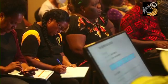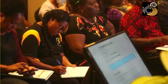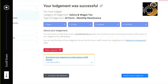So once, and it really is this simple, for a lodgement, after your first 1 or 2 goes at this, it should only take 2 minutes to submit something. Very, very simple. Again, this is the linking of yourselves and what we've been talking about over the last couple of days when it comes to those forms and filings, how to most effectively get that into the hands of the IRC. This will become the most effective and quickest way and the most accountable way, so that you guys can keep track, everyone, and from tax agents all the way down to individuals and sole traders, you can keep track of your documents.